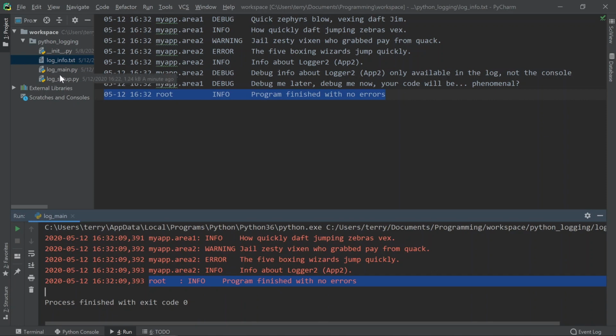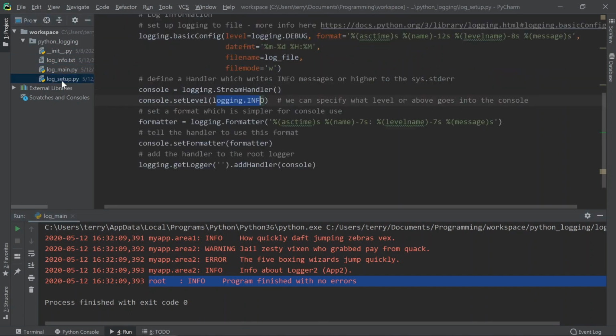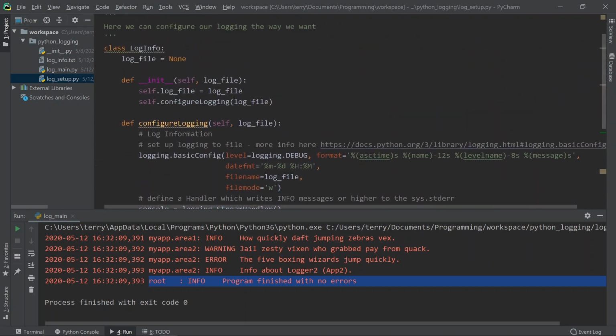So we set this up in a way that you can pretty much use it as a standard for your programs. You create a class for logging and you can just call this and record anything you want, either in the console or in a specific file, okay? We also include some reference links so you can play around with logging, and that's pretty much it.